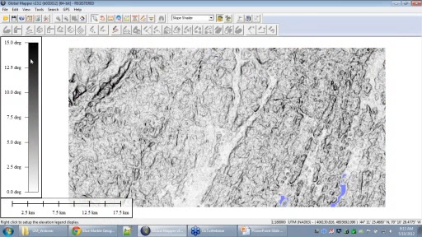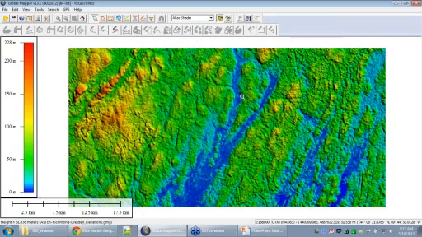I can pop that over to our slope shade, and that gives us instead a different series of colors, and these colors are customizable. It shows us instead the intensity of the slopes, so darker areas on the map have higher slopes, and the lighter areas have slopes closer to zero. So there are different ways we can render those for view. There are a number of different shaders in there that you can play around with, some commonly used shaders, depending on what your specific need happens to be.